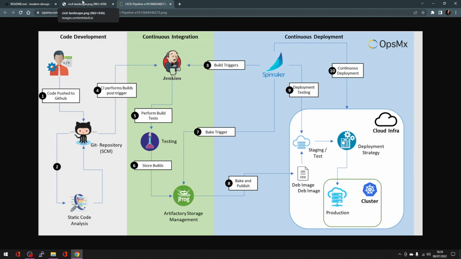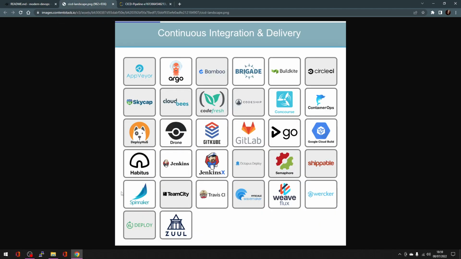Also, if you want to see what the landscape looks like and how today's tooling fits here, this comes from the CNCF, one of the boxes related to continuous integration and continuous delivery. We can see a couple of players here: GitLab, Argo, Jenkins, Travis, Weave Flux. All of them will mostly operate in the same way and try to perform the same thing: get code, bundle it, deploy it.